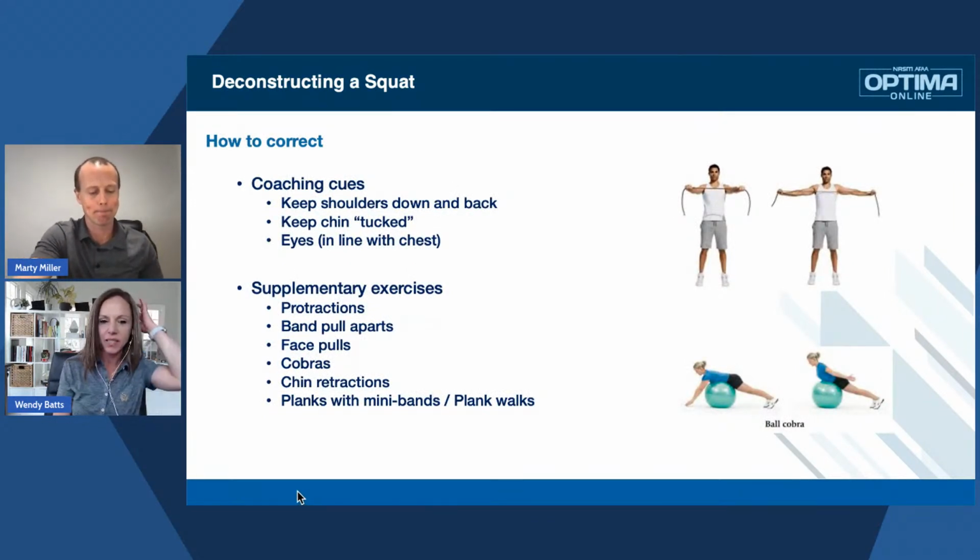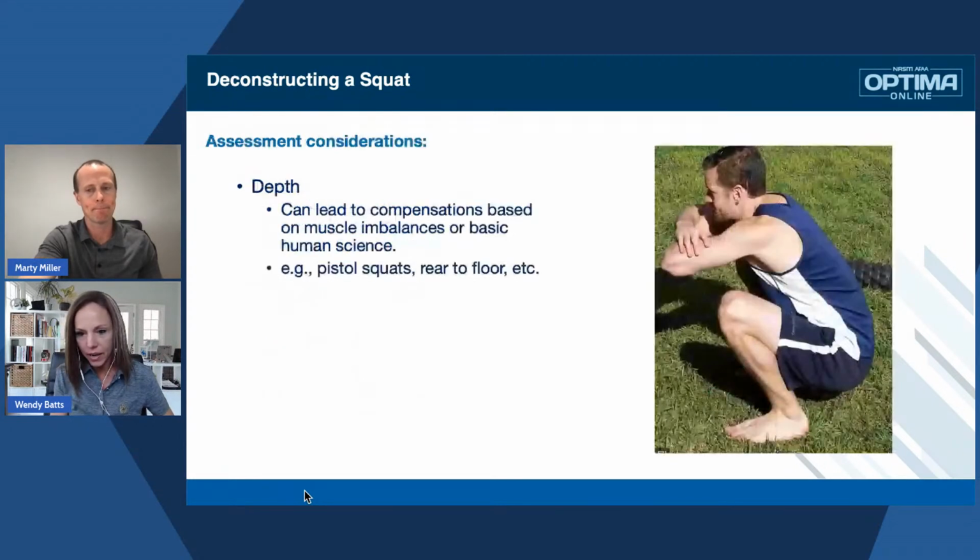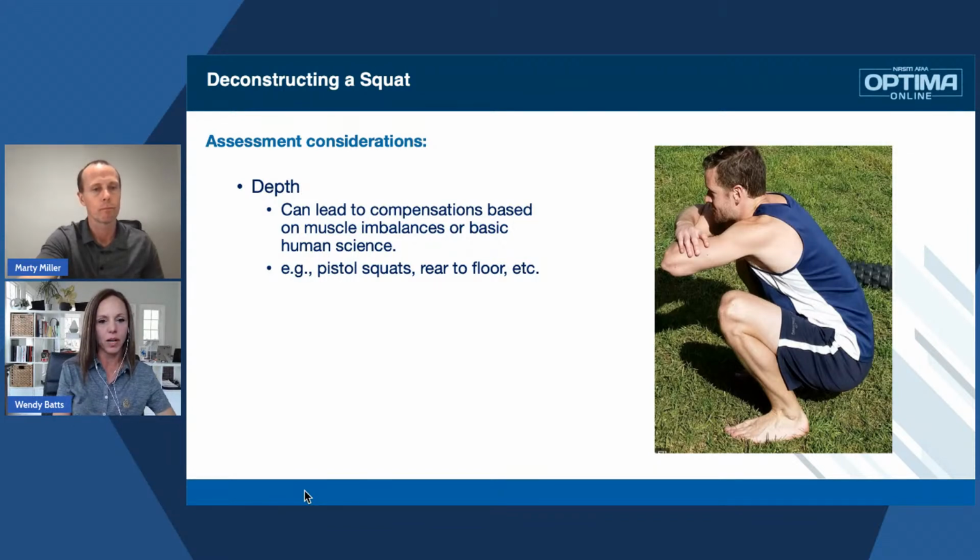So if we go to the next slide after that. So that causes lateral movement. That was his question. Yes. And we touched on this before, you've got to think about the depth of a squat. And again, a lot of times people have competitions. How low can you go? And that goes back to what Marty and all of us have said multiple times, and even someone agreed in the comments: quality over quantity.